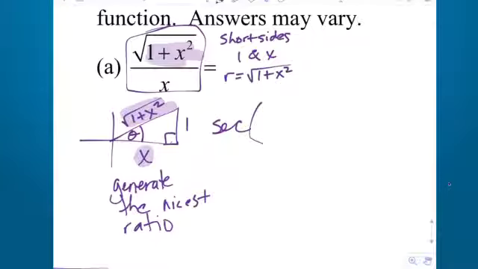But now I have a choice. There are 6 trig ratios, right? 6 of them? Yeah, so you could have put x as the y value. Yeah, and we'll do that next. And it'll be different, but it'll be equivalent. So of the 6 ratios, which one is the nicest?